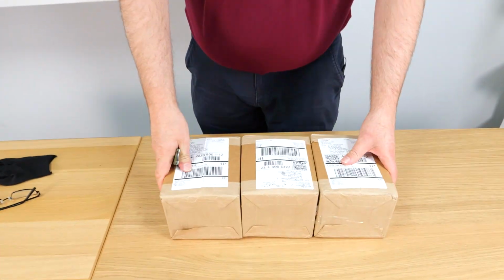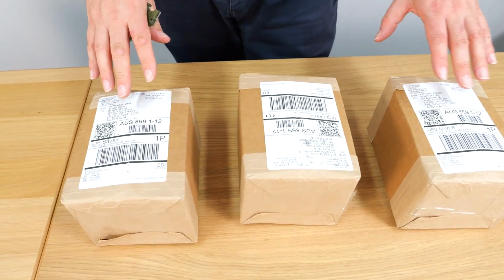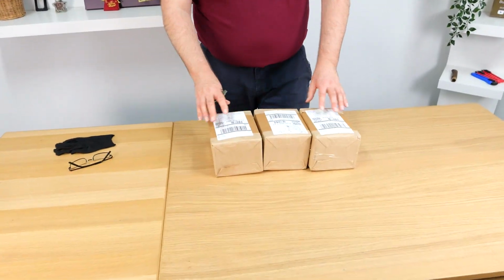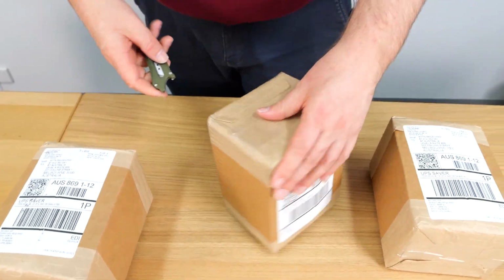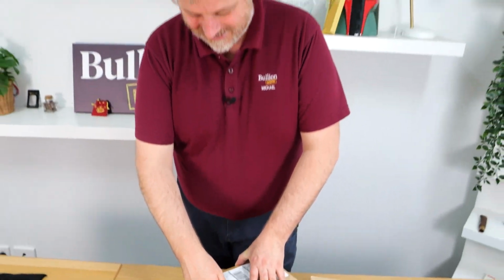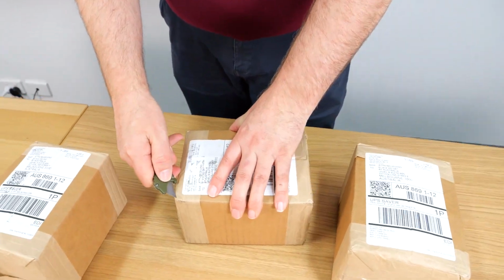Don't you love how they send us 3 parcels? The way Bullion works is you have to send individual parcels and you're only allowed to send so many to a company a day. So they've sent us 3 parcels and then just strapped them together. Yep, that's kept them all safe, all separate. Gotta love when the rules and the bureaucracy don't necessarily match with the logic. Yeah, that's right. All right, let's get into box number 1.